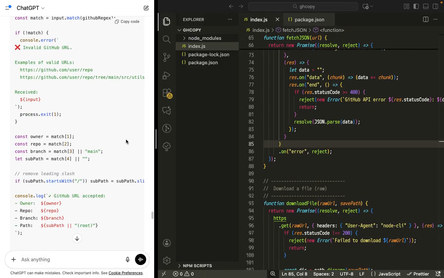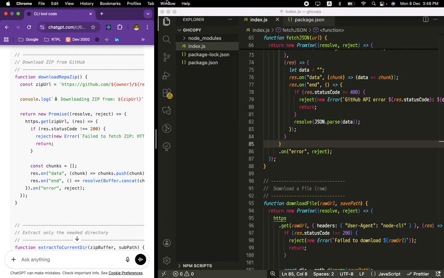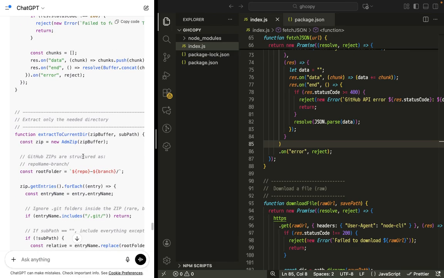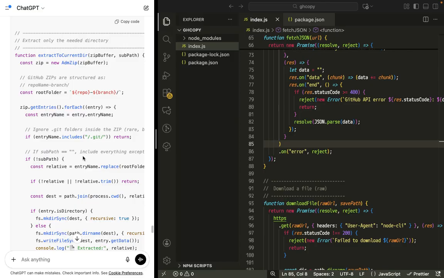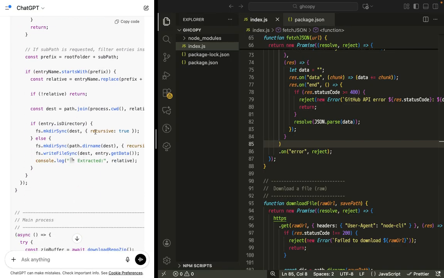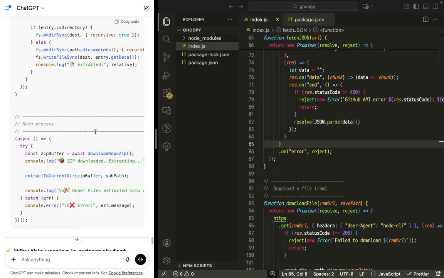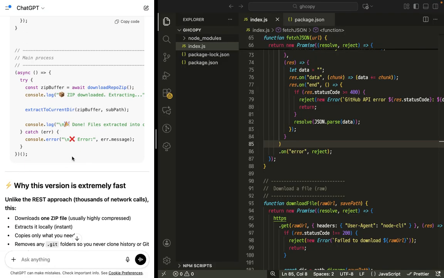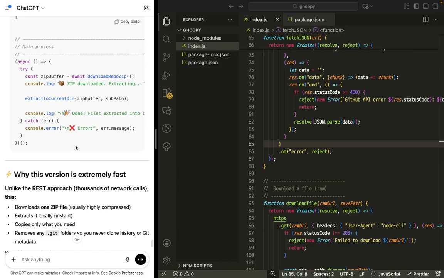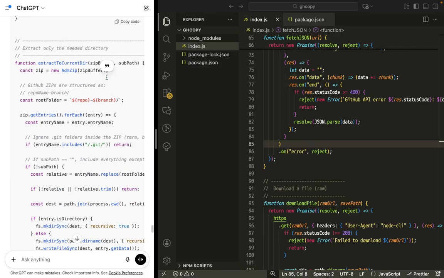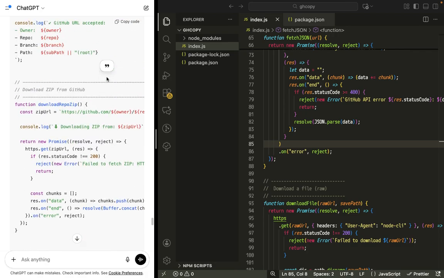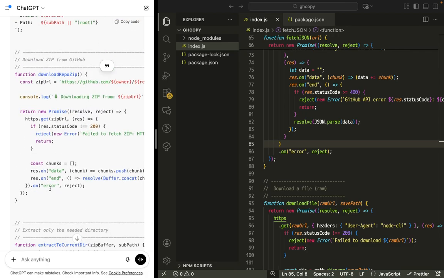Let me review it once more. The main process is it gets the zip buffer and downloads the zip.